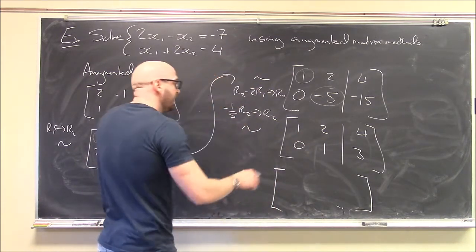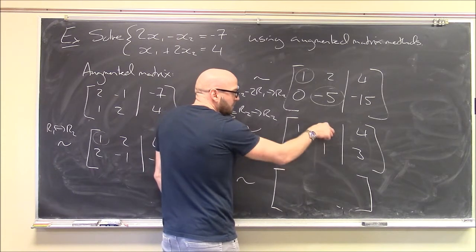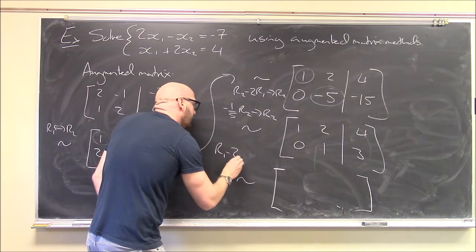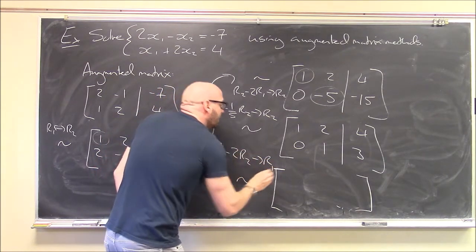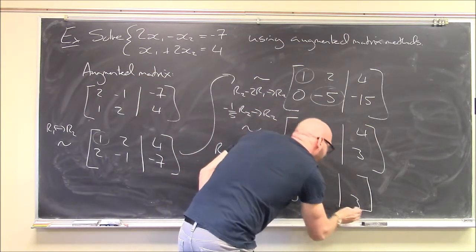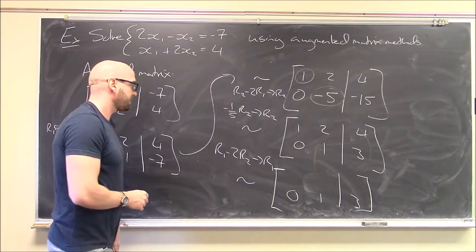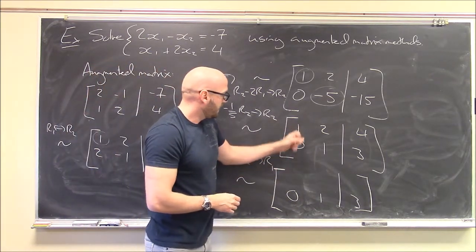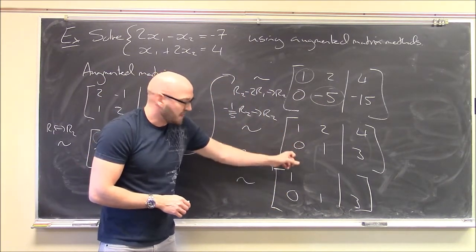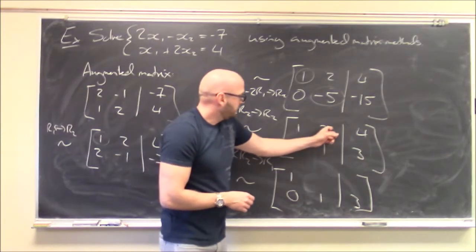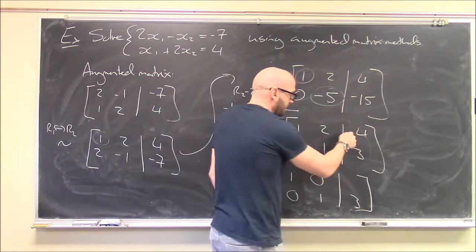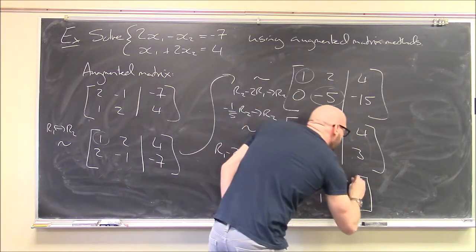Let's see, what do I want to do? I want a 0 right here, this is a 2, so I need to subtract twice the second row from the first one. So we're going to do row 1 minus 2 row 2 as our new row 1. Row 2 isn't changing, so I'm just going to copy it down really quickly: 0, 1, 3. And up here, okay, I've got 1 minus 2 times 0 is 1. As promised, this is why we zeroed this out first, so it doesn't change now. Here I've got 2 minus 2 times 1 is 0, just like we wanted. And I've got 4 minus 2 times 3. 4 minus 6 is minus 2.